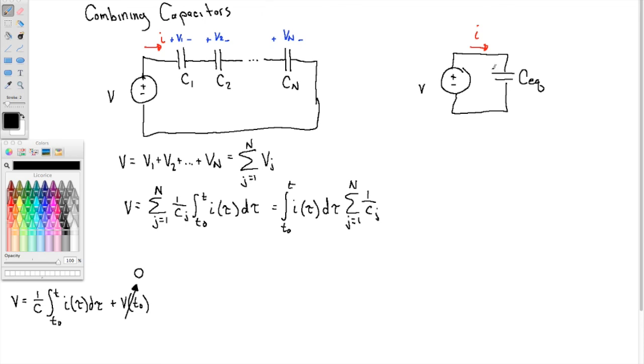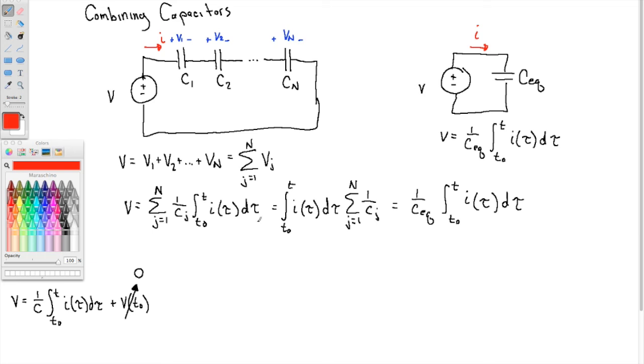Now over here, in the circuit on the right, nothing fancy. We've got V equals 1 over CEQ times that running integral of the current plus the initial charge, which we're saying is 0. So this is the voltage. So same initial charges, 0, same voltages, so we can equate these two things. Okay, equate the two voltages, so I've got this guy, and the integrals on both sides cancel.